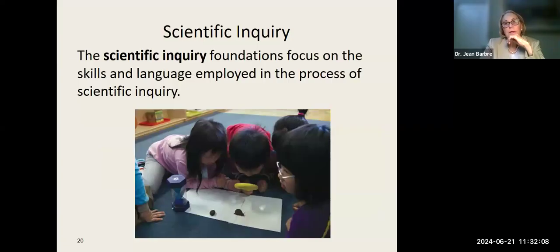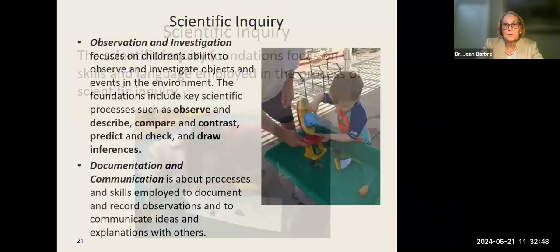Scientific inquiry looks at the process. I wanted to show you this photo because these are two forms of age-appropriate technology. One is the magnifying glass, and one is the sand timer. Sand timers are appropriate to use in something like this because they're watching that snail move, and maybe they're tracking how long it is. Now, these are a little bit older children, but I want to make sure you realize that technology is important during these early ages, but it looks different than it does in elementary school and high school.